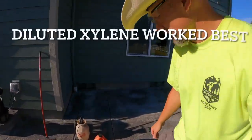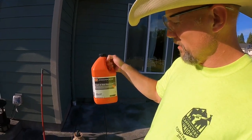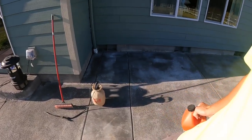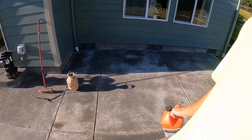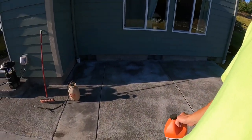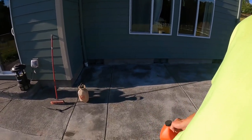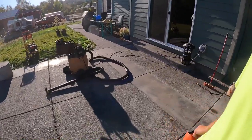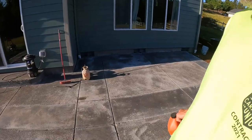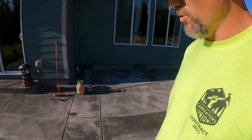All right, starting with the process, I'm going to use this Prosoco. It's a cure sealer remover, high powered. What it says is to put it right in a sprayer, spray it on, let it sit for 5 or 10 minutes, and agitate it a little bit with a brush. Then any sealer that's gummed up at the top, remove either with water. It also said you can use a shop vac, so I got that ready if I need to, so I can suck up any residual on the surface, and then I can wash it off.